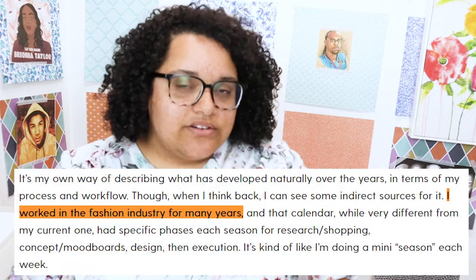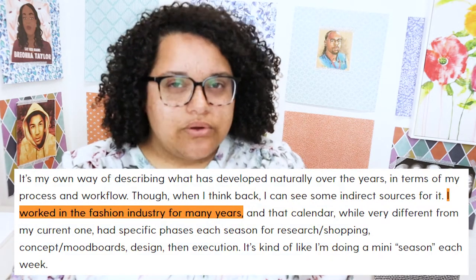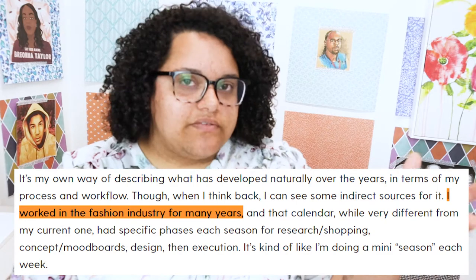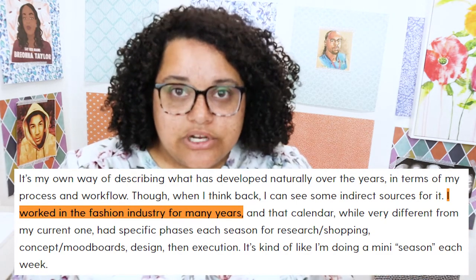But from what I can tell, just from the articles that I'm going to list below that are shared and public, and interviews that he did, it seems like he started working in fashion, and I don't know what they mean by that. I think assumptions can be made that it's graphic design, but a lot of the articles that I read said that he previously worked in fashion. After he worked in fashion, he was going to take a few months to figure out what he wanted to do next.